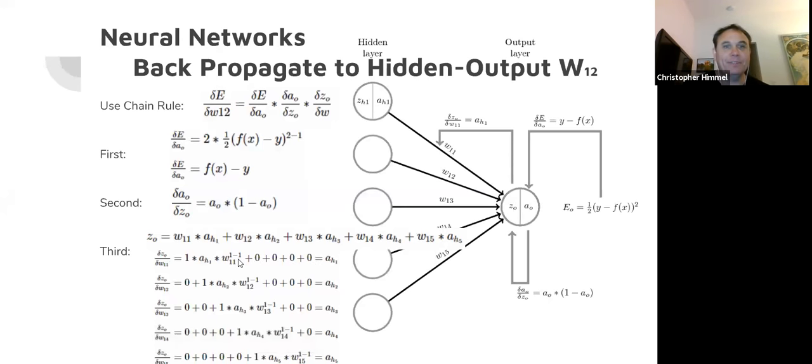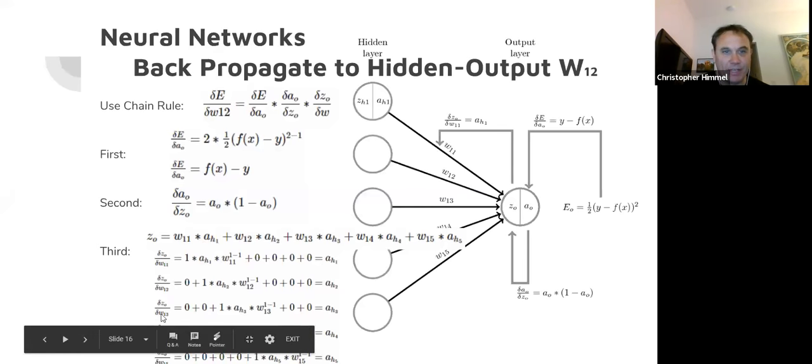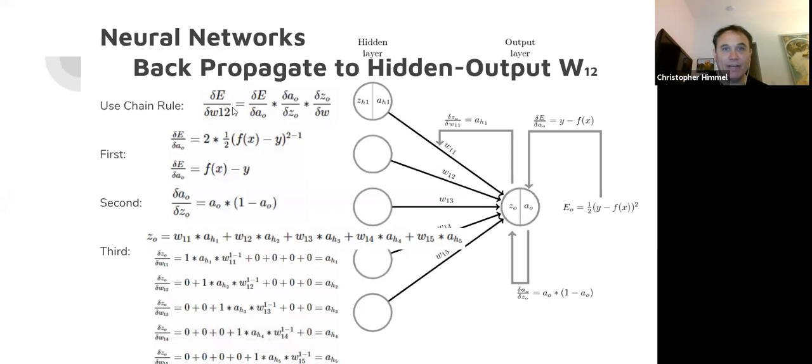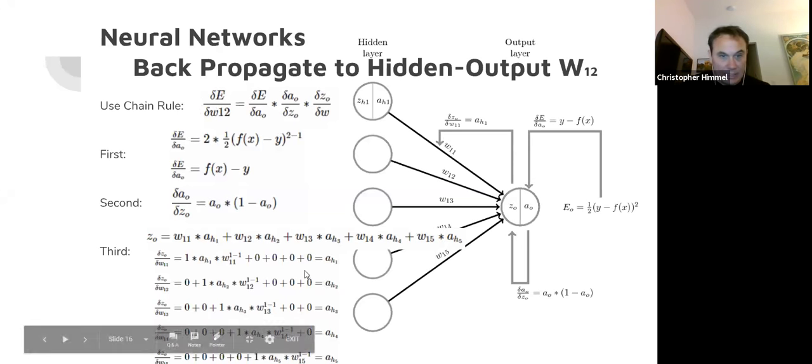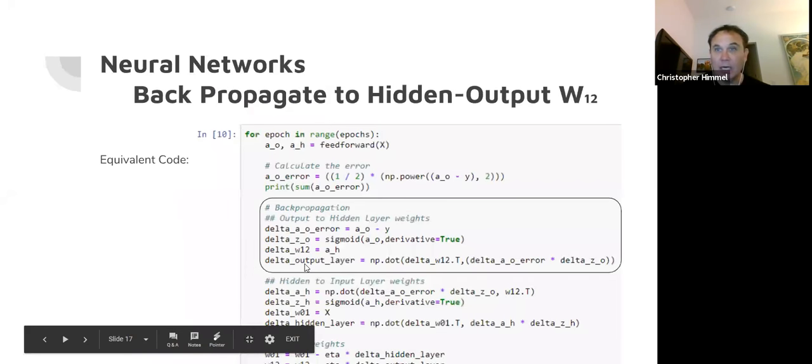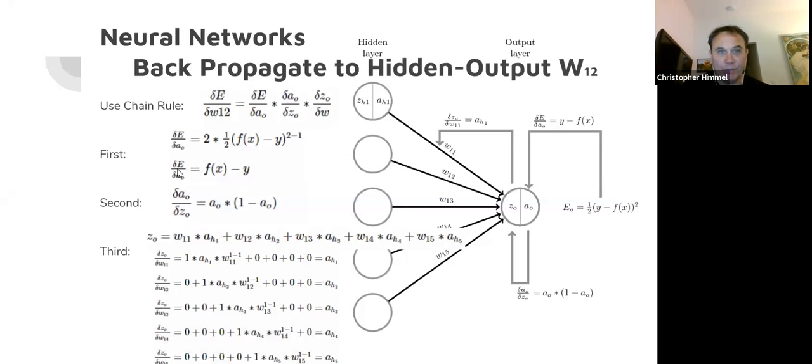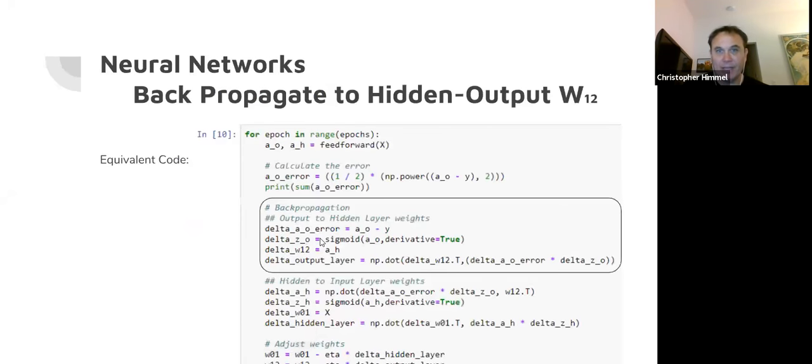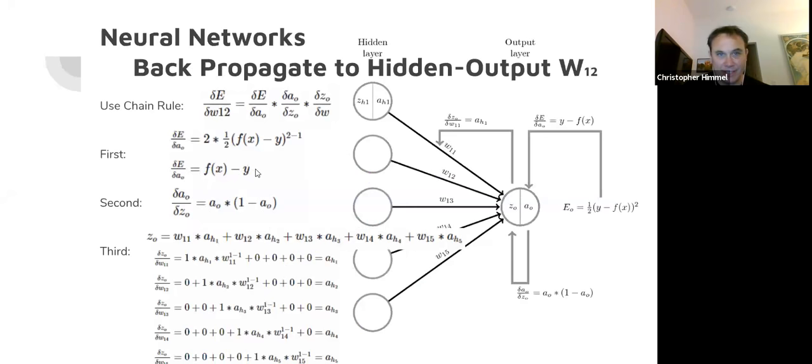That's the math. So what we're doing is we're taking the partial of each one of these, and we're showing that it's just equal to the output of the neuron before it. So now we have figured out all of these different contributions to the final error with respect to W12. So what you do is you take this one, multiply by this one, multiply by this one. And that's what we did here in the code. We said delta, the first error, is just this minus this.